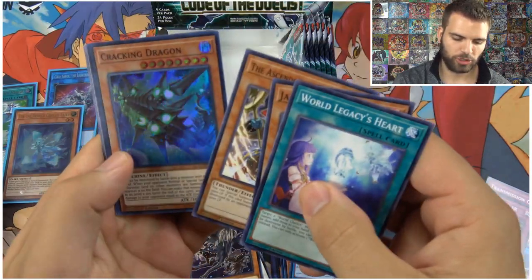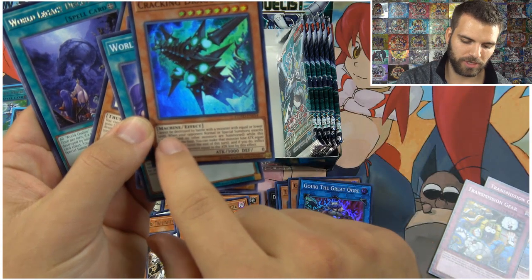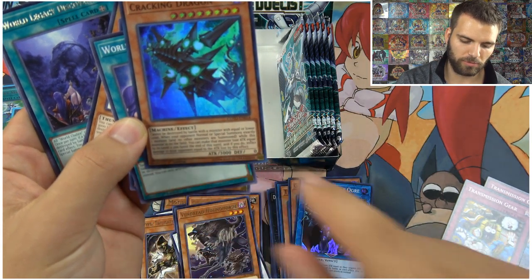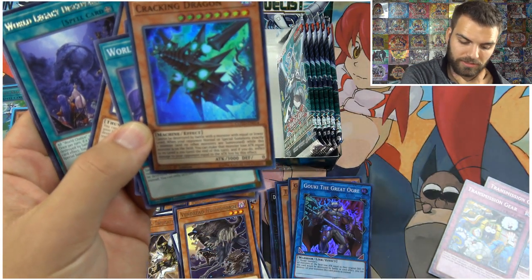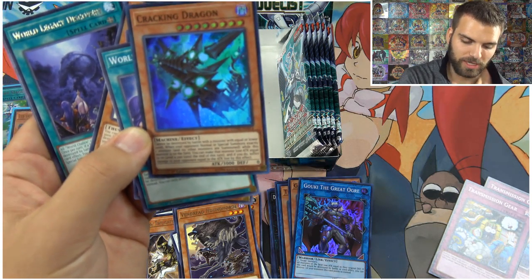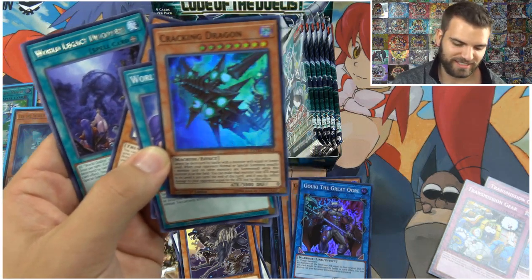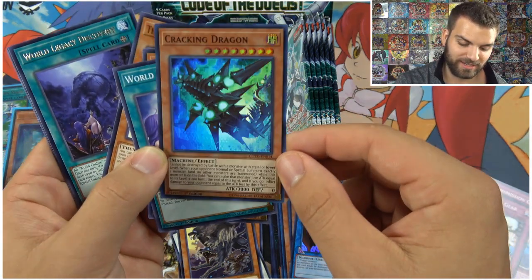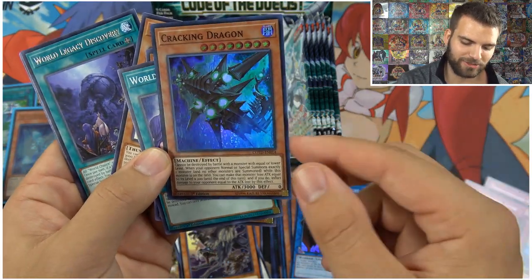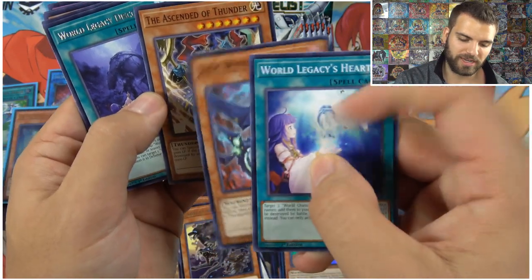World's Legacy Cracking Dragon. This guy's definitely interesting. Cannot be destroyed by battle with a monster of equal or lower level, and when your opponent normal or special summons a monster, exactly one monster, it loses attack equal to its level times 200, as long as this card remains face-up on the field. It's like a freaking Slifer type effect. I haven't seen an effect like that in a long time. Cracking Dragon. And it's not a dragon, it's a machine, dude. Just an intriguing card.